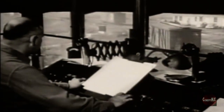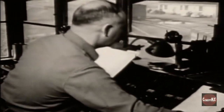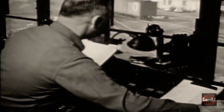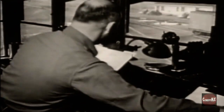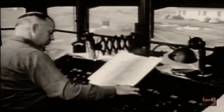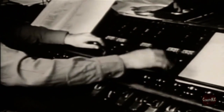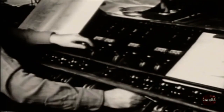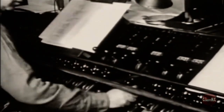Let's look inside one of these towers where the operator, guided by a teletyped message listing cars, their contents and destinations, not only switches the cars, but determines their speed, all by remote control. Near the top of the slope, the lead tower man takes over initial control, switches cars to the left or right. Two other tower operators down the hill a short distance take over the job when the cars reach their territory. Between them, they switch cars to 60 tracks, as indicated in part by this track diagram.